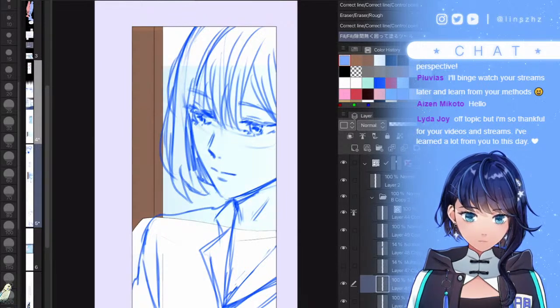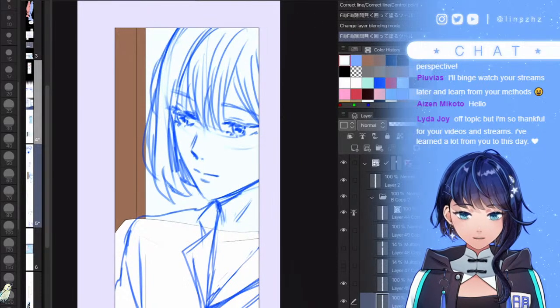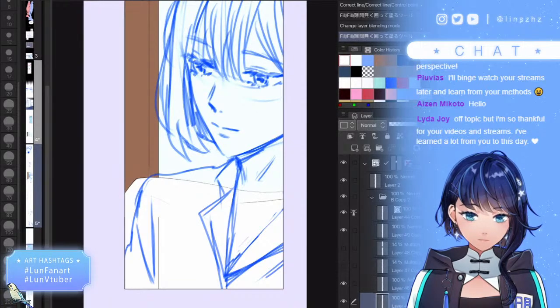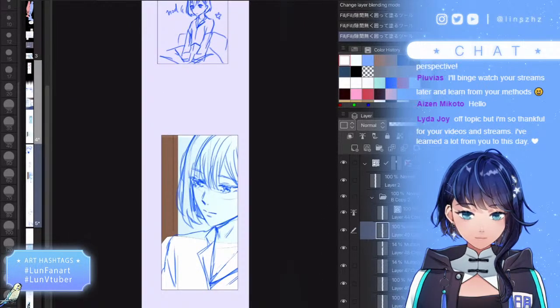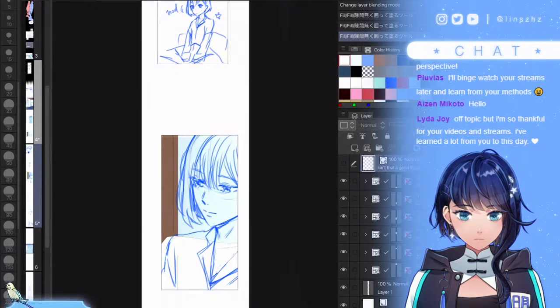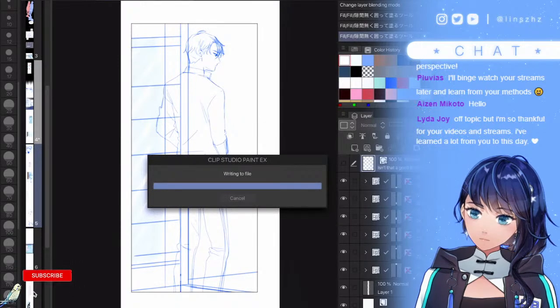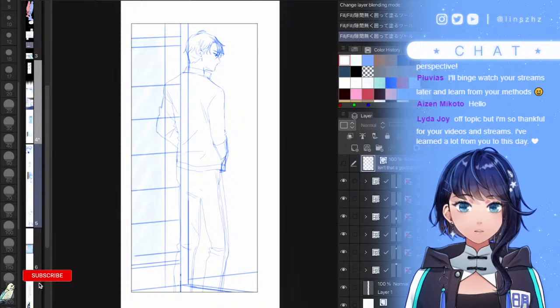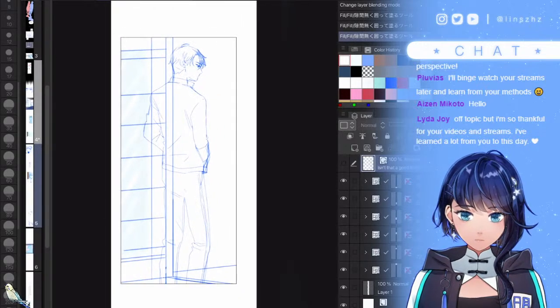Which one was the shadow? I love it when I can just copy and paste backgrounds. Okay. This one. It's not that complicated. This one.